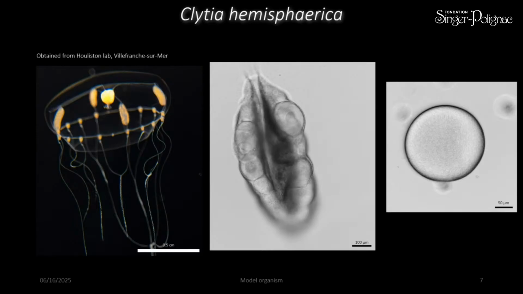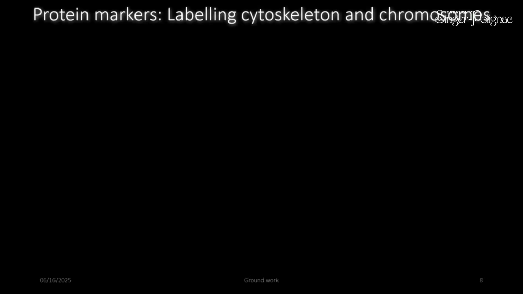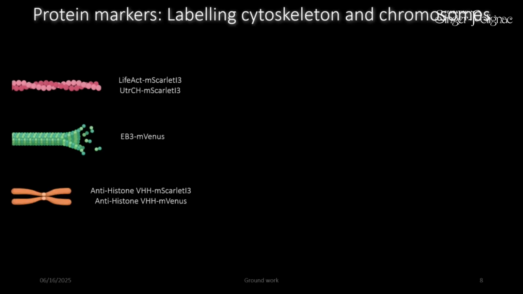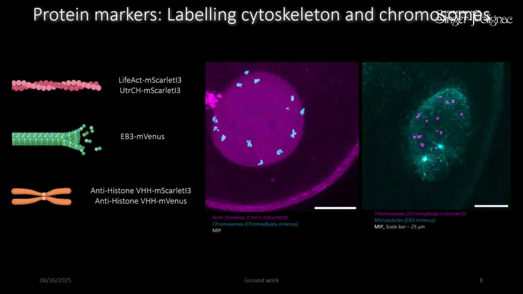To study in detail how exactly actin and microtubules are involved in this chromosome capture process, I purified a few protein markers. I used LifeAct and Utrophin to stain actin and classical EB3 for microtubules, and we found this nanobody which stains chromosomes. When I injected them after purification, we can nicely see the actin cortex, and in Clytia oocytes we observe this nuclear actin localization, which is quite new. Clytia oocytes don't have cortically localized centrosomes, but they form de novo when meiosis is happening.